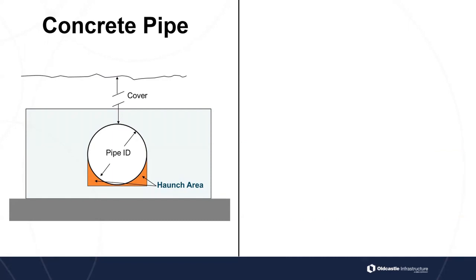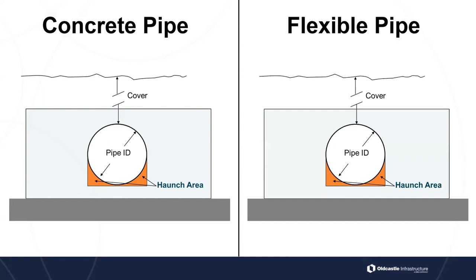Just above that, the area between where it says haunch, that orange area, that little space there, that is our bedding. So it's typically about 4 inches of bedding that we have there between the foundation and the pipe itself when we actually bed it. You've also got the haunch area there. And you notice we've got our cover, our pipe inside diameter there. So with flexible pipe, it's very similar, right? We've got all the same components here, but this is where it gets a little bit different.